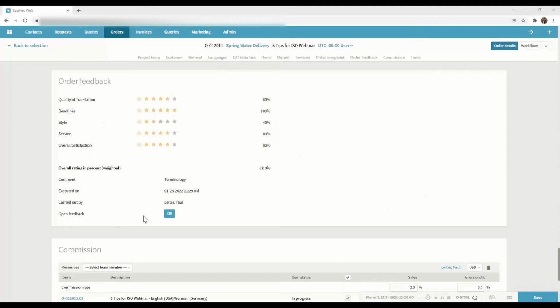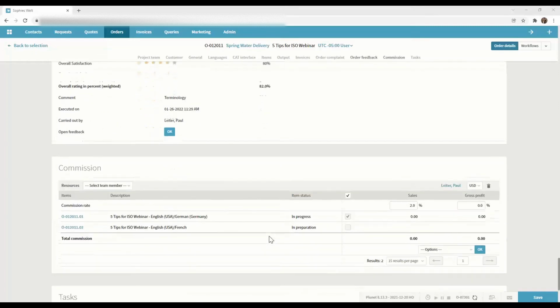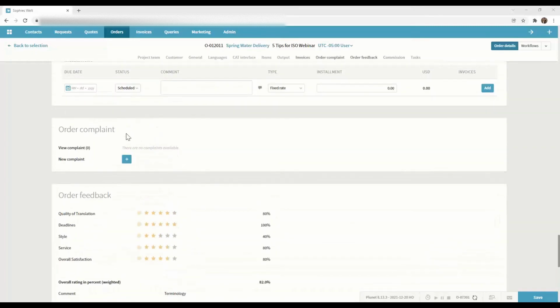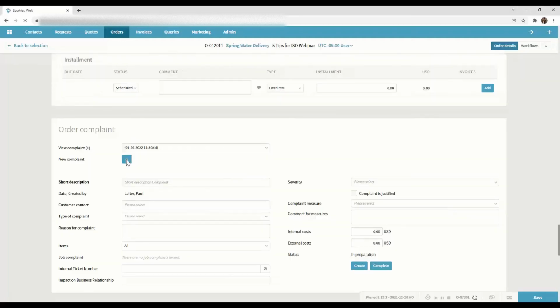So if you get this complaint about terminology, you can actually log a complaint. You can also give customers the chance to log complaints themselves. I usually don't recommend that because I would collect the feedback and then log a complaint based on that, because sometimes it's a little weird to ask for feedback, which then sounds like that's only positive and complaints as a negative. But you can log that complaint officially in the software.